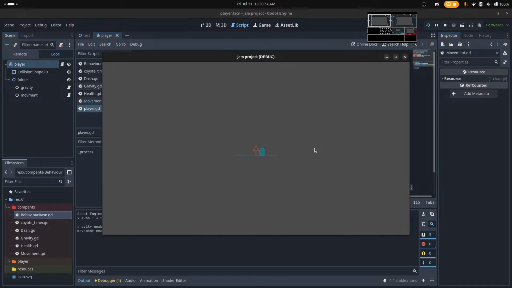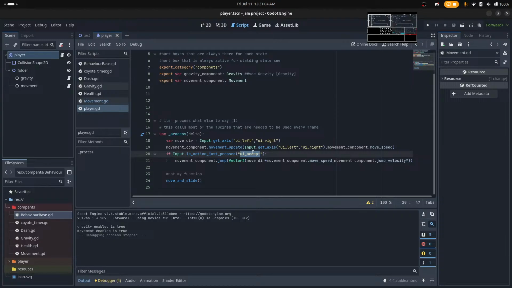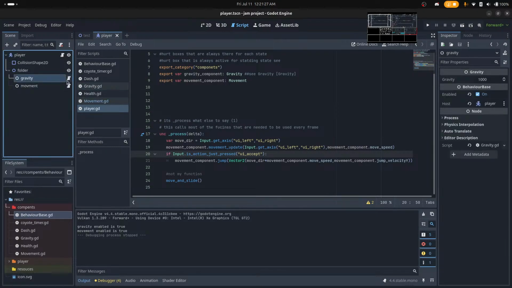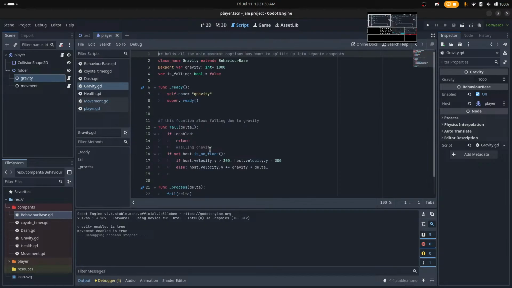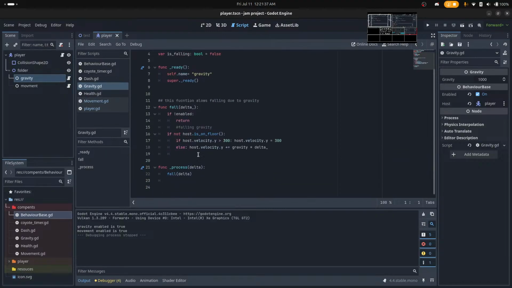If I knew what jump was, supposedly. Is gravity enabled? Automatically.